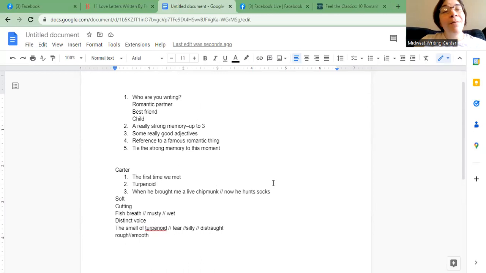So you should spend more time than I've given you currently on your adjectives. As long as you have a strong sensory memory, and it doesn't have to be immediately sensory, if you've got a strong memory, you can mine it for sensory details. But the sensory details are always going to be the thing that grounds. In any instance, sensory details matter. I taught a workshop this weekend that was focused on details. And every time we would look at a detail, I want to go deeper. I want to interrogate this. I want to mine for the treasure within.